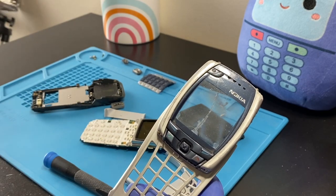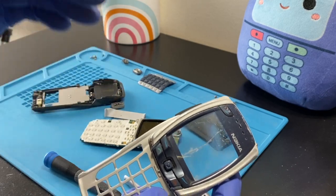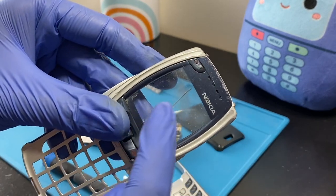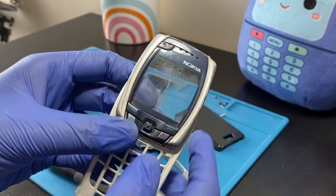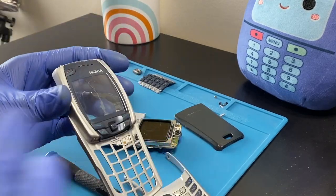Now, that's against what I just said regarding restoration versus refurbishment, but in some cases you just can't do anything about it. You have to replace it, but I'll try my best to use this part, but this crack is not going away that easily. But that's definitely for part two, so we have to look into this in detail in part two, but for now we'll be working on everything else in this phone.